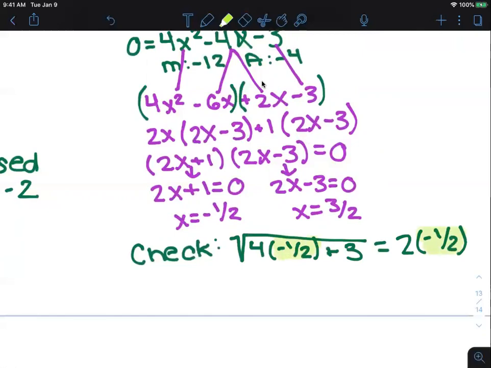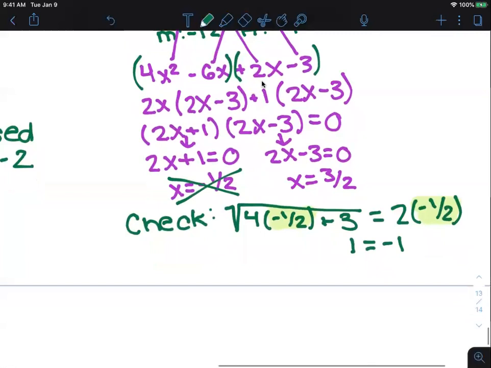So I'm going to go ahead and use my calculator. I'm typing it in. This is all under the square root sign. My left side is a 1. And my right side, when I plug in 2 times negative 1/2, I get a negative 1. Those are not equal, which means this is not a solution. So I should see a cross out. I should still be able to see that it said negative 1/2, but that you cross it off because that is what we call an extraneous solution. You should know what that word means, extraneous solution: an extra solution that does not actually work. So you should have the work to show how to get it, but that it actually is not an answer.